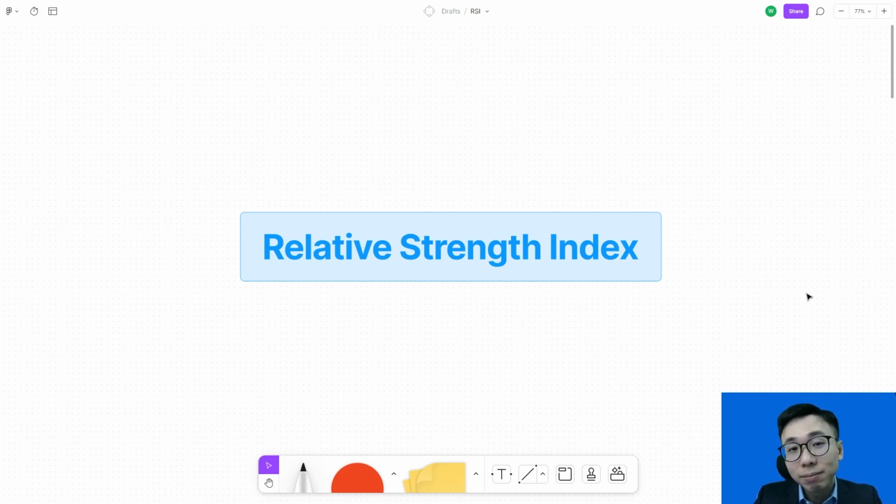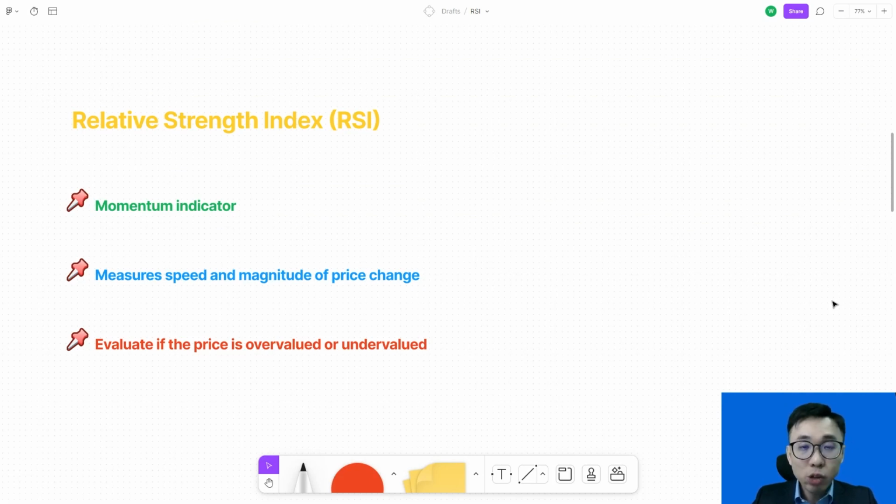So let's dive in. Now let's take a little recap on what an RSI indicator, or Relative Strength Index, actually is. The RSI indicator is used to measure the momentum of an asset in terms of its price. Momentum as in how much the price moves from period to period. So it measures the speed and magnitude of the price change, like how fast the price changes throughout this period and how big the magnitude of the changes is. Is it quite big or is it quite small?